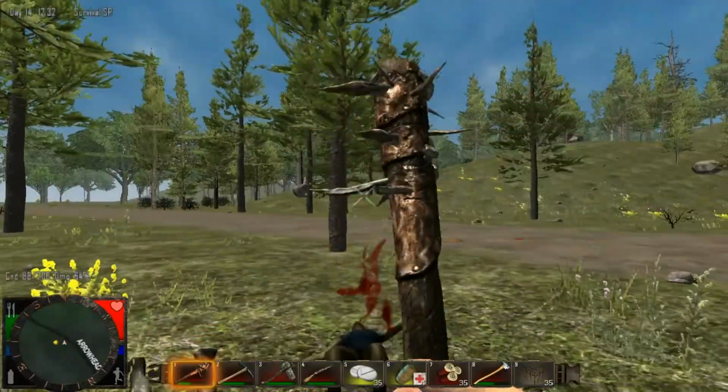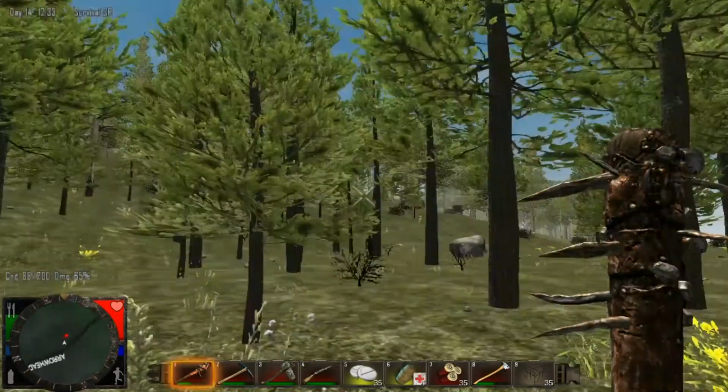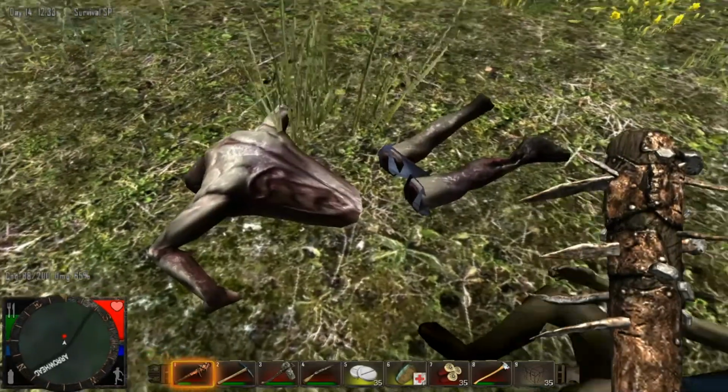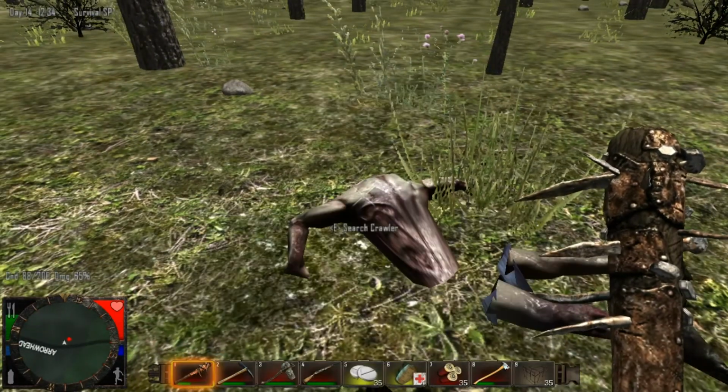And see, when I killed him, he sinks into the ground and his back stretches out, and that's definitely not supposed to be like that. I don't know. Also, sometimes you can't see these guys on your radar, which is really annoying.